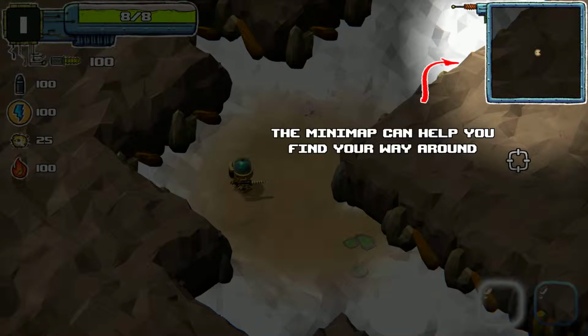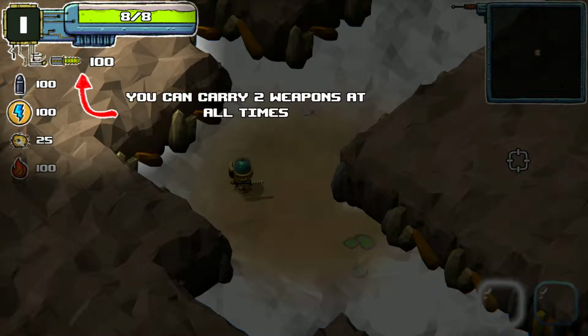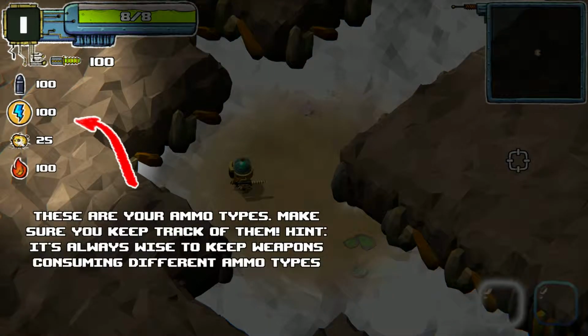And then the minimap can help you find your way around. Your current mech rank is displayed here. Gain rank by killing enemies. You can advance a maximum of 2 ranks in each level. You can carry 2 weapons at all times. These are your ammo types.